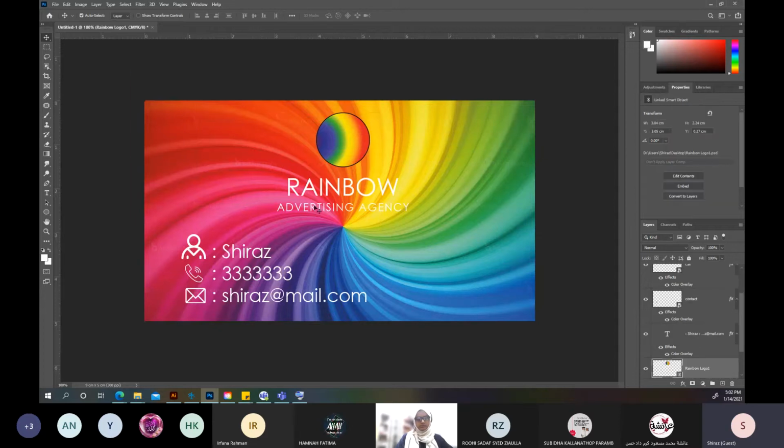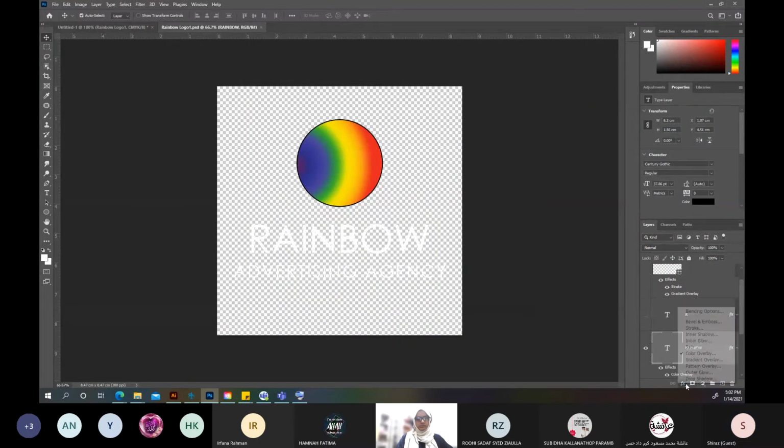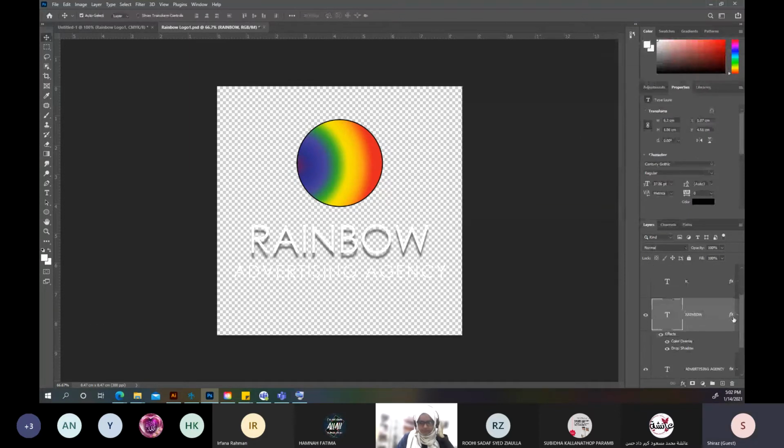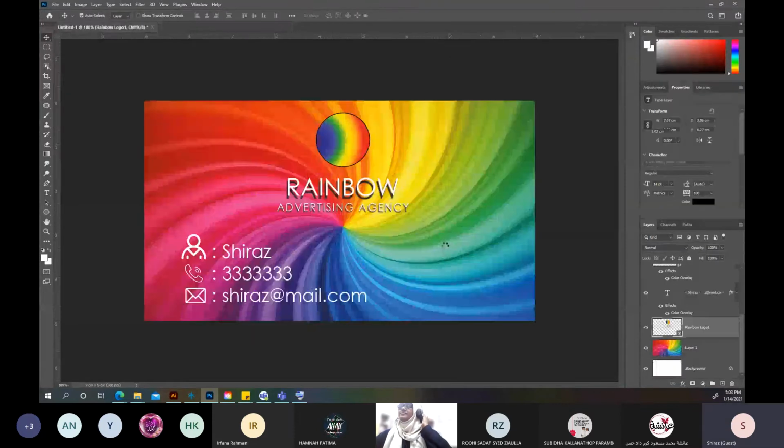You can add more effects to it to make the text more visible by adding them in the same file. Just add the drop shadows. So it will be more visible.